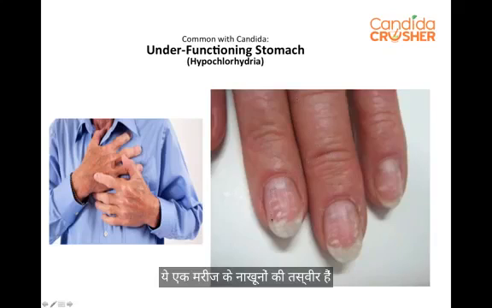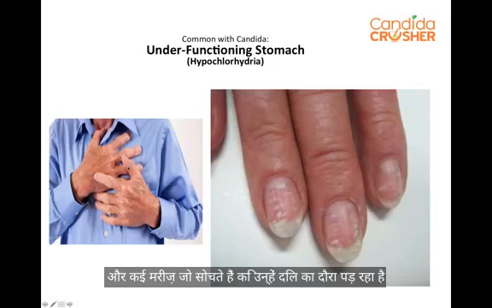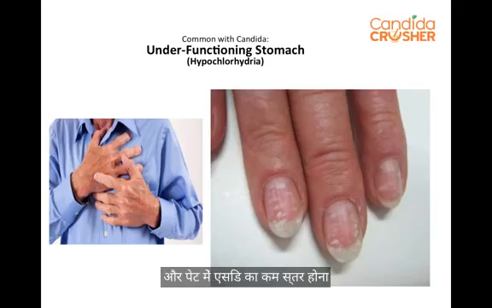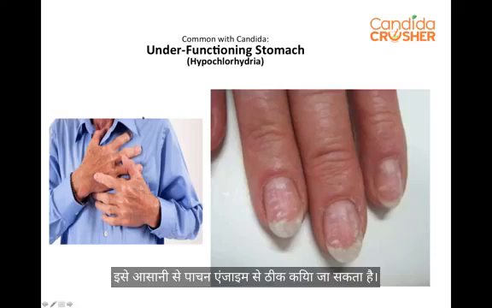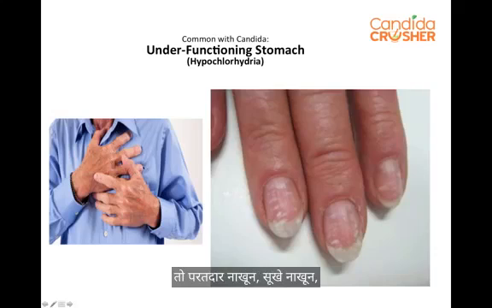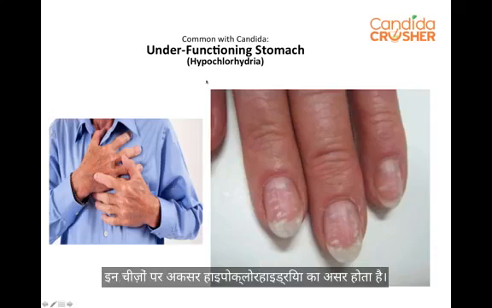These are pictures of a patient's fingernails. You can see here the white flecks on the nails, and many patients who think they're getting a heart attack in fact have heartburn and low levels of stomach acid, which we call hypochlorhydria, which can be easily fixed up with a digestive enzyme. So flaky nails, dry nails, hair that lacks luster, these things often respond well to treating hypochlorhydria.